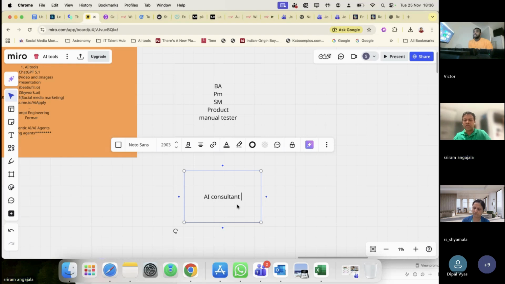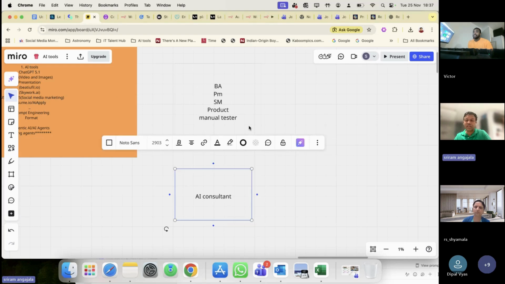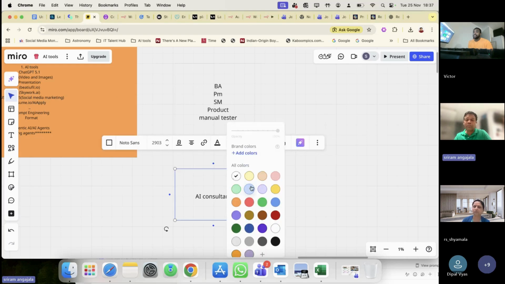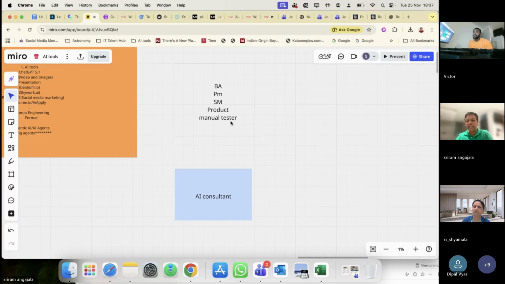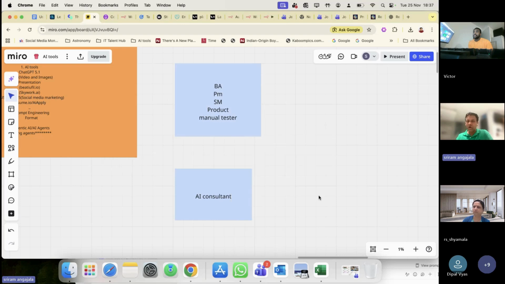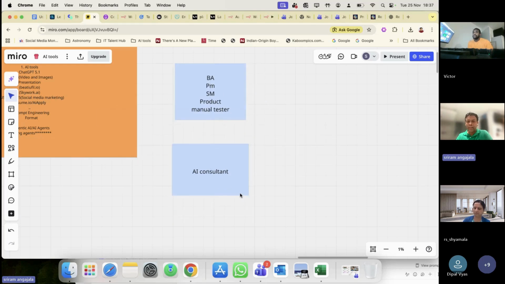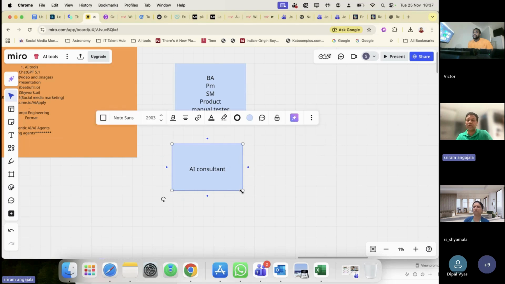Okay, guys, listen carefully. This is a role which I would suggest for people in these roles who are not doing much coding or are non-technical, or who don't want to exhaust themselves too much on technical or coding skills. Then there are very good opportunities around a job called AI consultant.